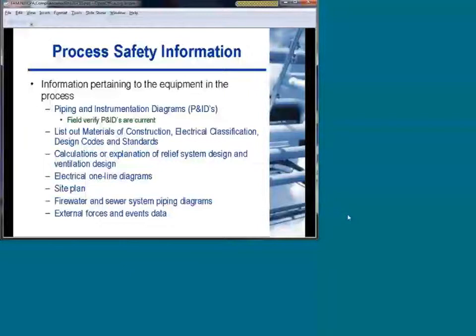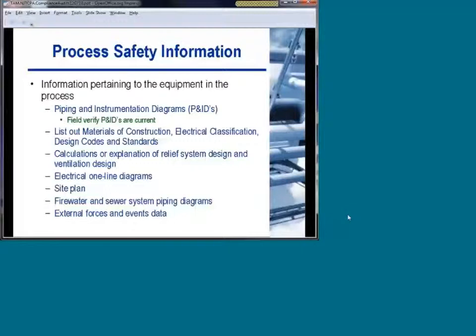Let's physically walk out to that system and let me trace it down. When I go out to that system, I'm taking a copy of those P&IDs and I'm just following along the process lines, verifying that we have all the correct valves depicted. A lot of times you'll find when you go to field verify that P&ID, hey, there may be a valve here that's not listed on the P&ID, and this field verification is helping me verify that you are keeping these current. In addition, when I'm looking at equipment information for the process, I'm looking for different elements.